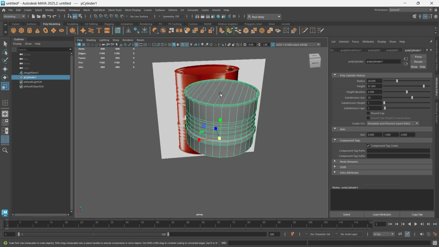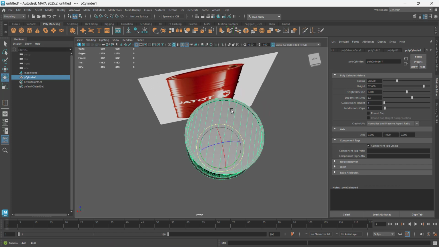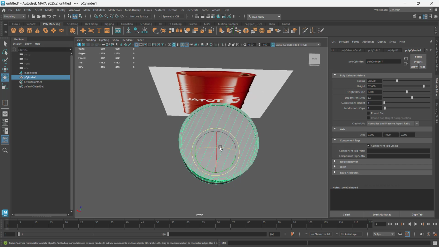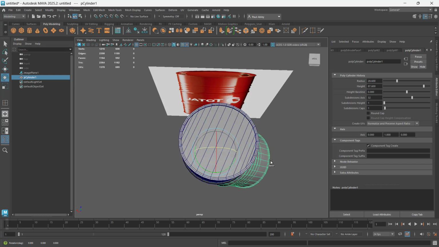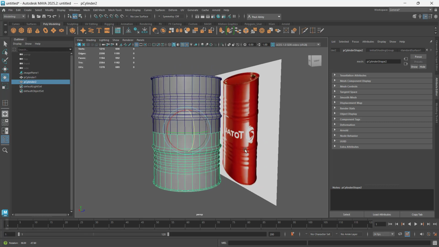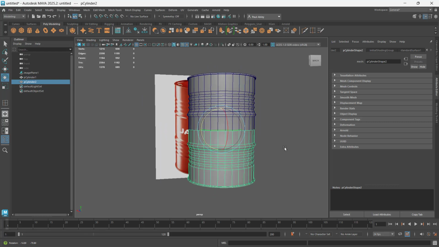Now I'm going to press E. Like I said, E rotates. So what I want to do now is get it from the top, so I know I want to rotate it the right way. So I'm going to use the blue one. I'm going to press Shift and rotate it round like that, so it ends up parallel. So that's worked a treat.